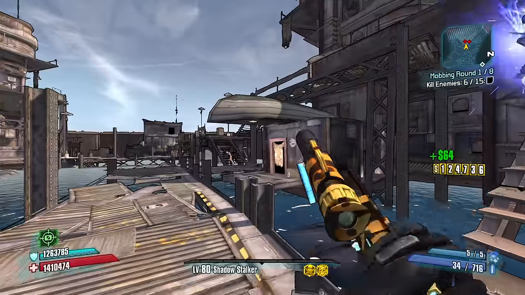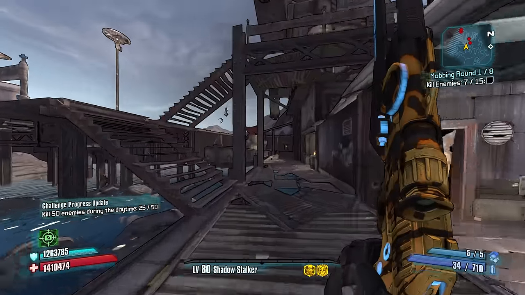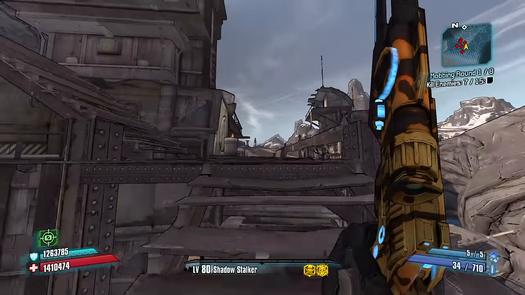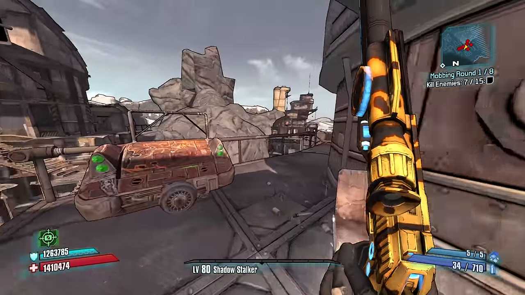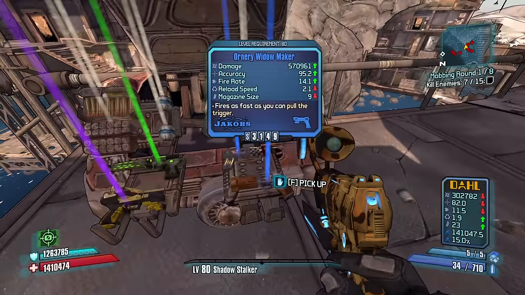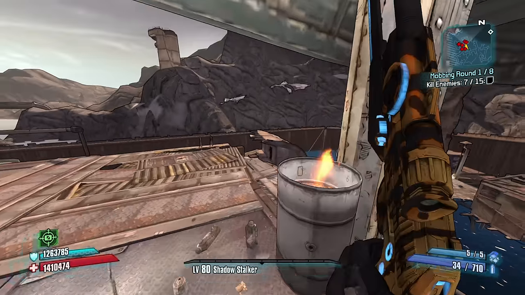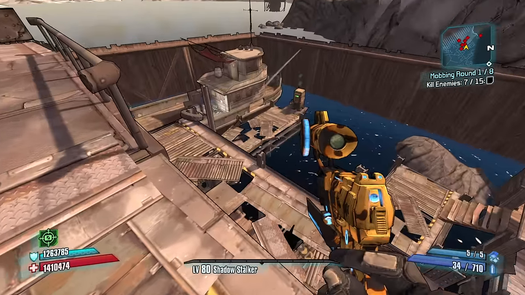There we go. Nice. Oh, now the birds are coming in. I believe there's a Borderlands symbol up here somewhere. No, there's not. Where is it? Wait, is that called the Orphan Maker? No, it's called the Widow Maker. I was gonna say, what in the world?